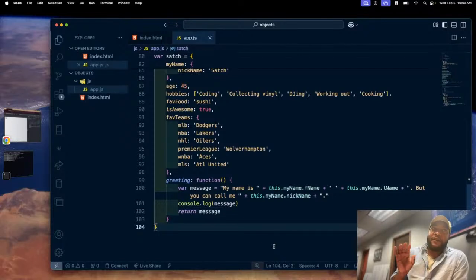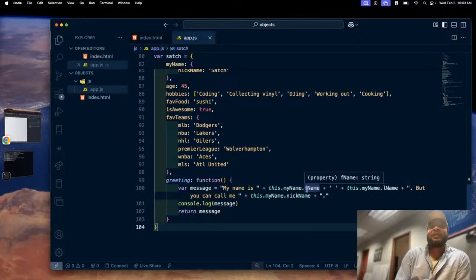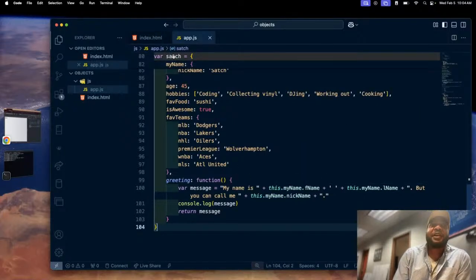This is a keyword, okay? And it acts like a pronoun, if you will. And it references whatever object contains this keyword. In other words, right here where I'm saying this dot my name dot F name, this is referencing the object Satch.